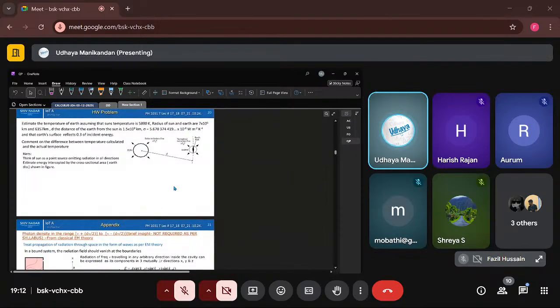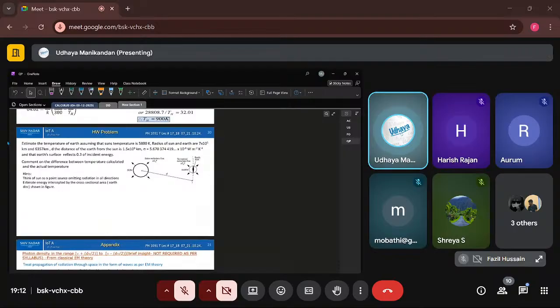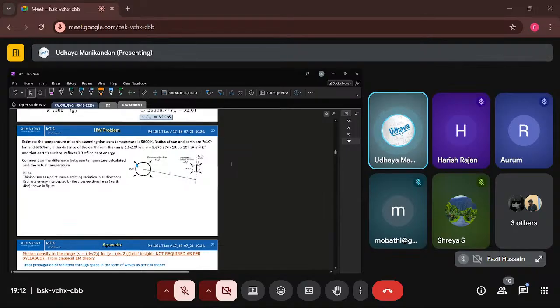Again, I'm not sure, the solution for this problem is not given. I think you have to use the Stefan-Boltzmann law. Just go through this formula. If you have any doubts, tell me. I think E is equal to sigma T power 4. From a particular point, you are observing something, and you have to calculate distances and stuff like this. As of now, we are not concentrating on this. Just take a look at this whenever you get time.